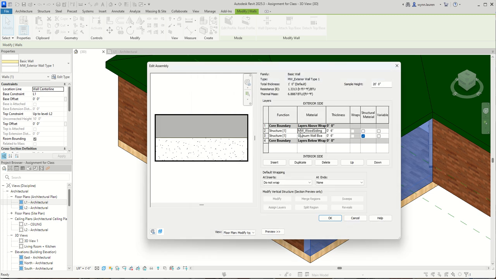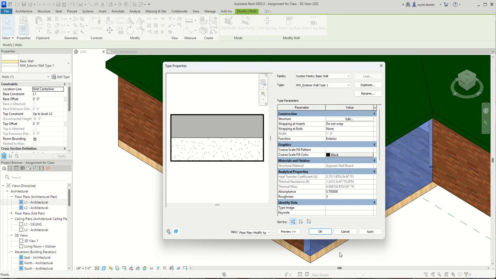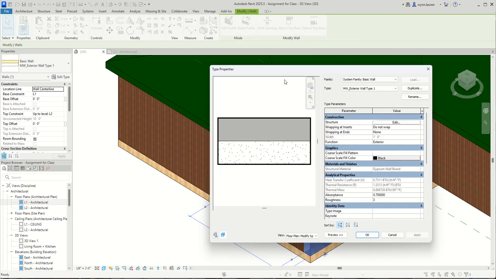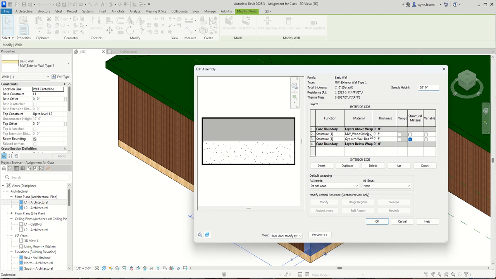Now the material is changed to MW wood siding because I made this material. And then I'm going to say okay. And then, if you're working in a condition where it should work, you can always click apply before exiting the main window, and you'll see it's now that vertical siding. Maybe that's exactly what we wanted. Maybe we were like, oh, I really wish it was a bit bigger.